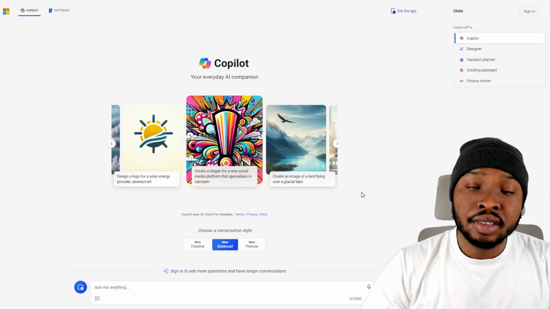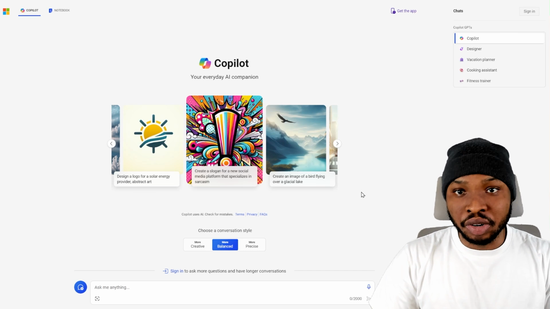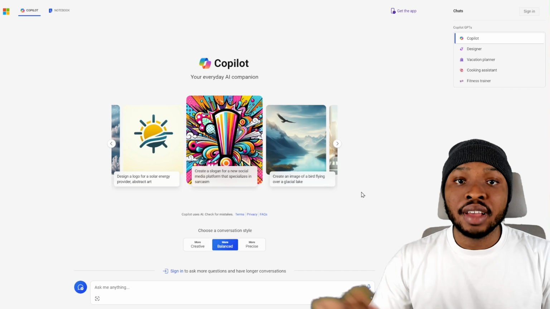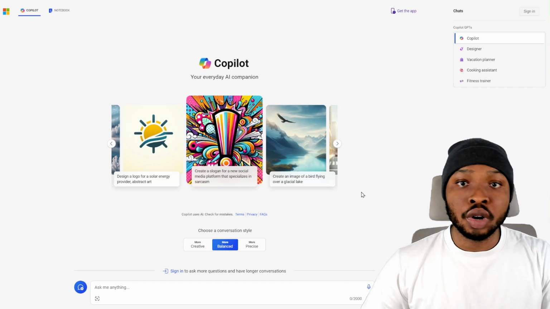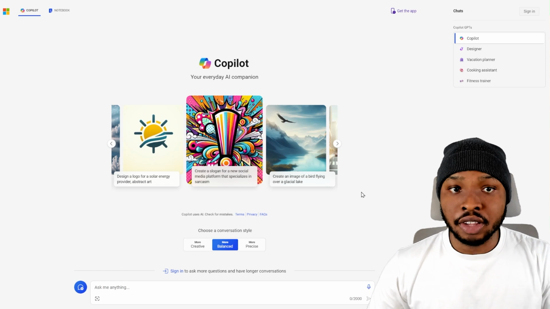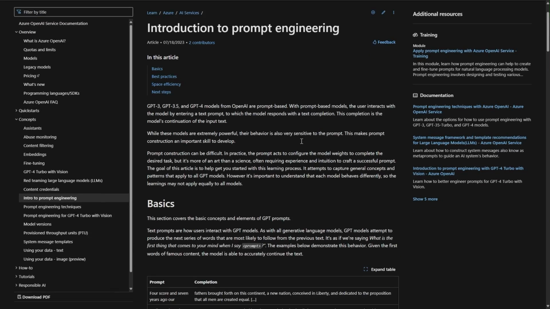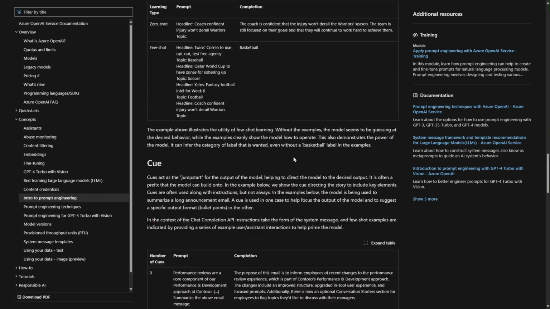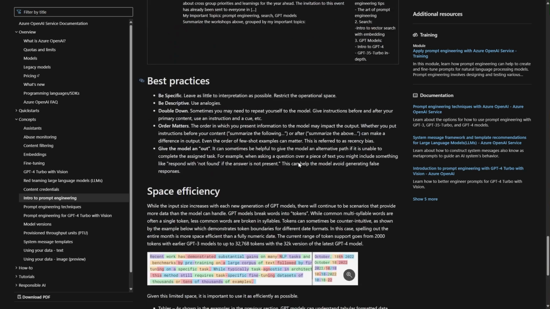Prompt engineering is a skill I think everyone has to learn to get the best out of these generative AI models. The skill enables you to craft higher quality and knowledgeable prompts, which in turn influences the quality of your AI generated content, whether it be images or code or data summaries or text. Microsoft has a prompt engineering guide to enable you craft better prompts for Copilot, and I'll leave the link in the description. You should check it out once you get the chance.